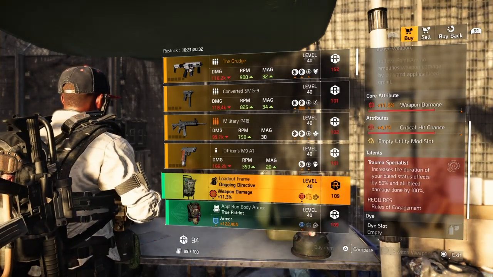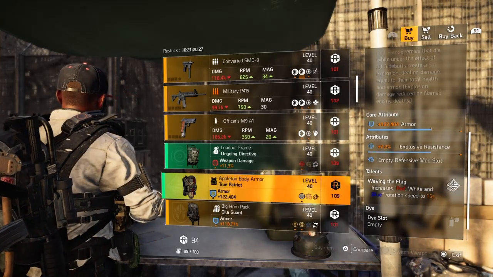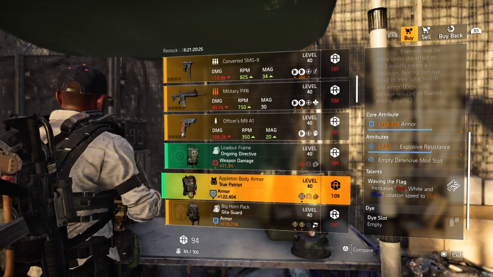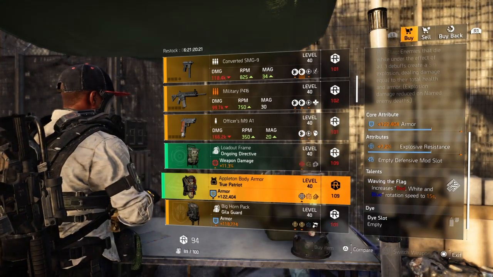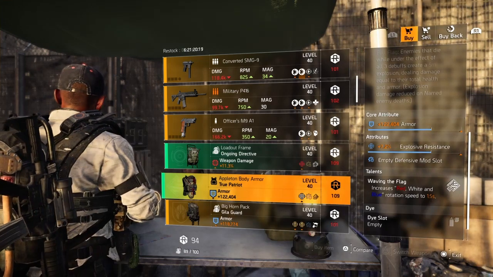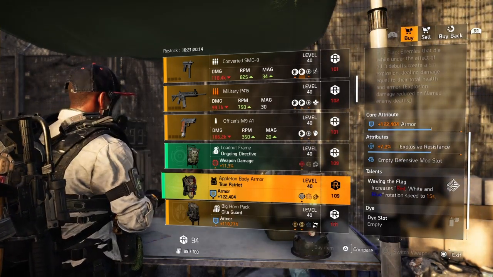Next, we have the True Patriot chest piece. It's going to have a core attribute blue at 122,404 armor. Lower attribute is going to be 7.2% explosive resistance with a blue mod slot, and the talent is going to be Waving the Flag. Increases red, white, and blue rotation speed to 1.5 seconds.